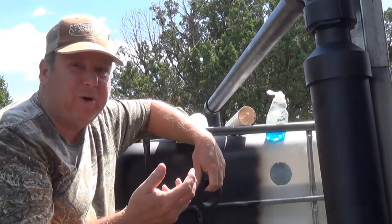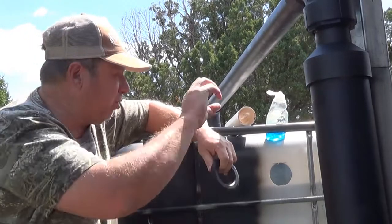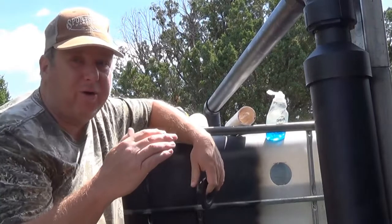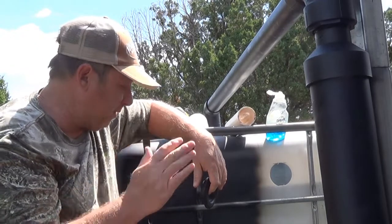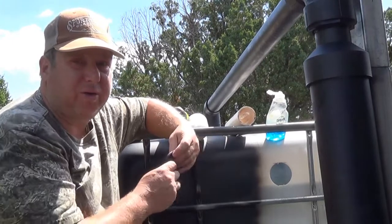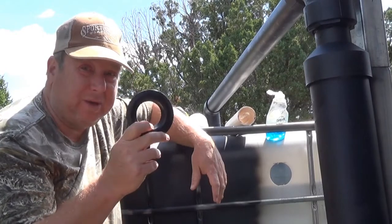Also, it's going to be a way that I can treat, so a treatment hole, if you will. That way I can throw some hydrogen peroxide down in there. And then I'm also going to do this on the other side so I can have the overflow. So if I happen to get too much rain, at least I can flow the water out. I've only got a couple more of these to go, so let me get these finished.